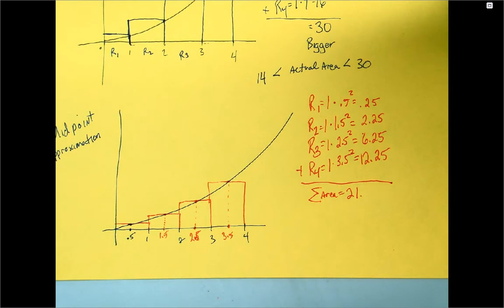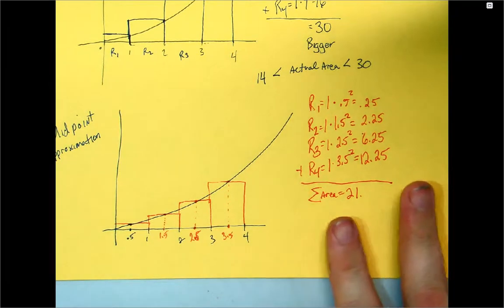In this case, the midpoint looks like it's the better one. Sometimes the right endpoint is a better approximation. Sometimes the left one is. Sometimes the midpoint one is. You have to get used to using all three of those. And there's another one that we'll learn in a couple days called the trapezoid rule. But this is how we would do this on a graph. And so we get kind of an area underneath that curve.